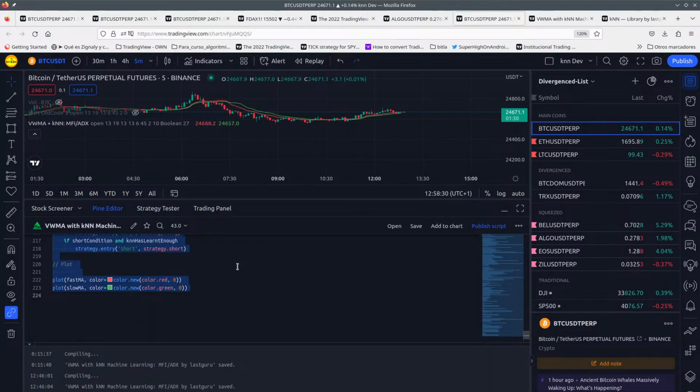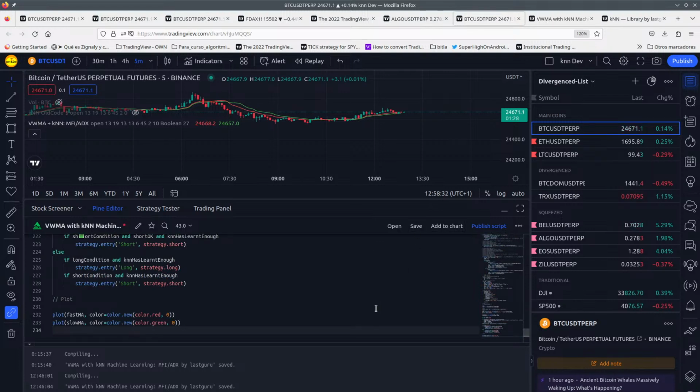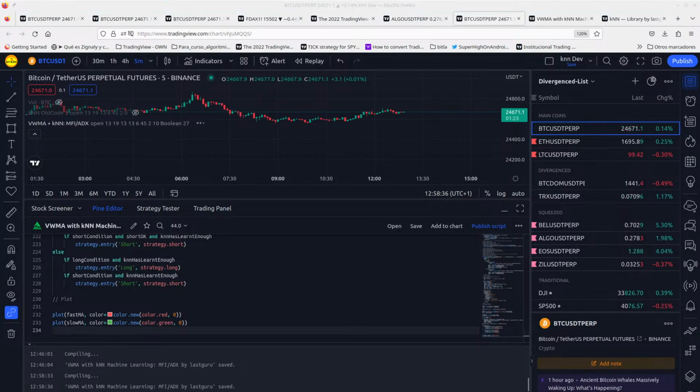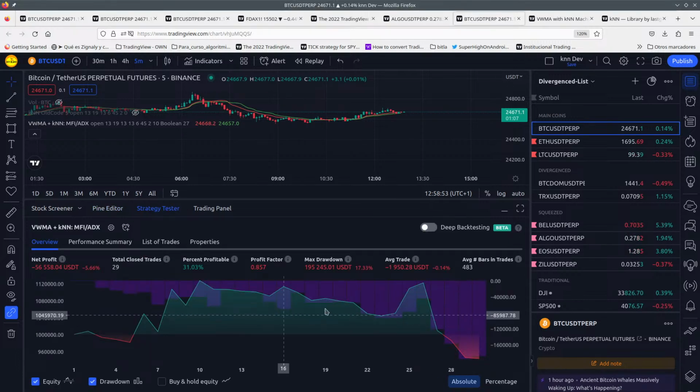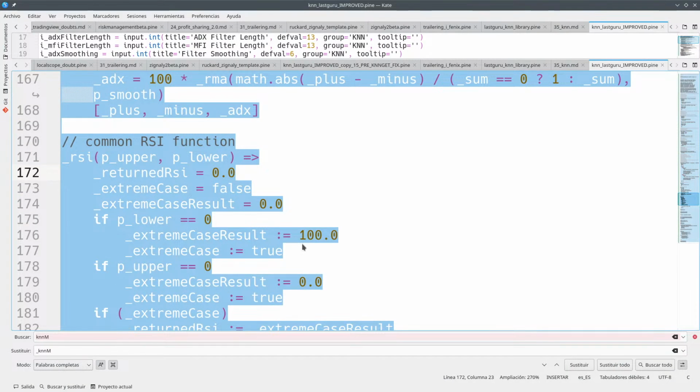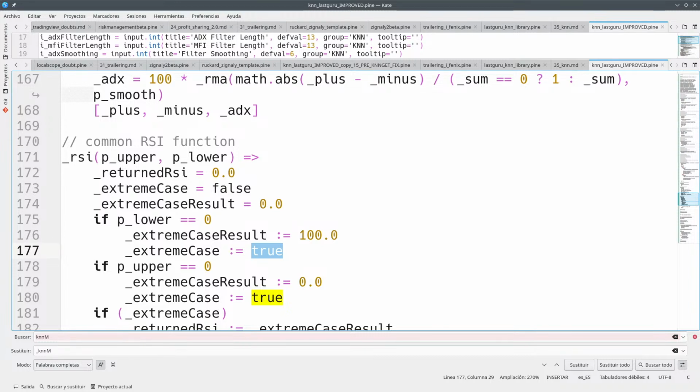So now, let's see if it works as expected or not. Yes, I mean, it seems it works, and this has a similar chart. So I think with that we are done.